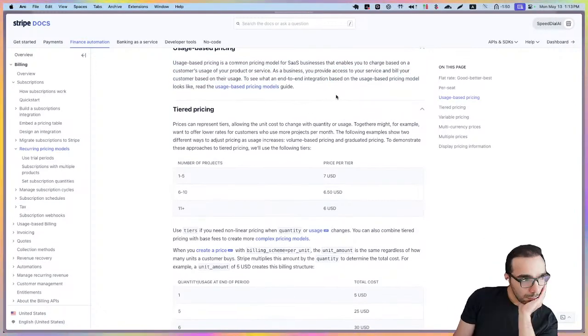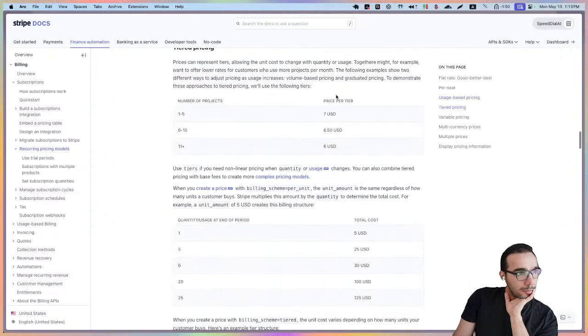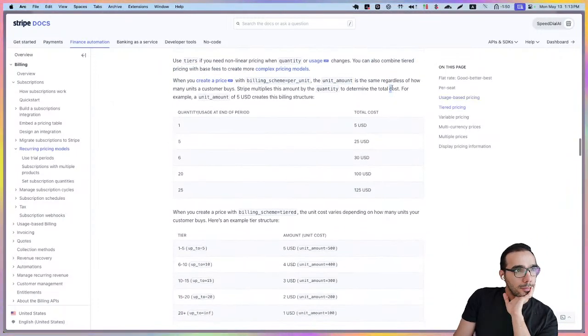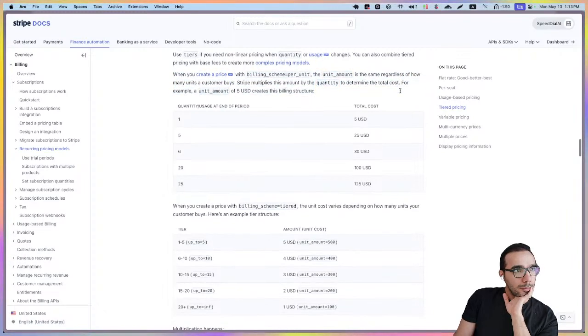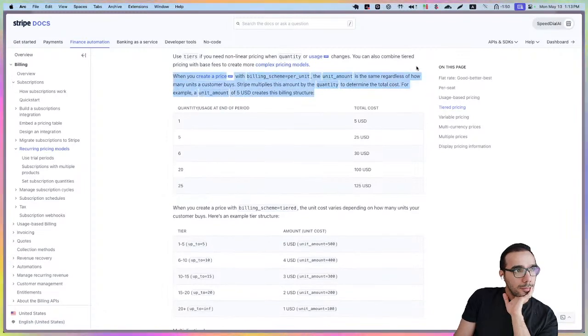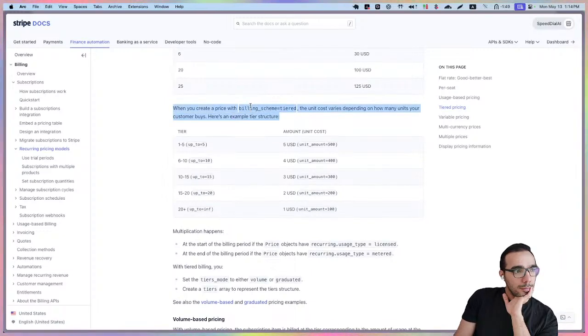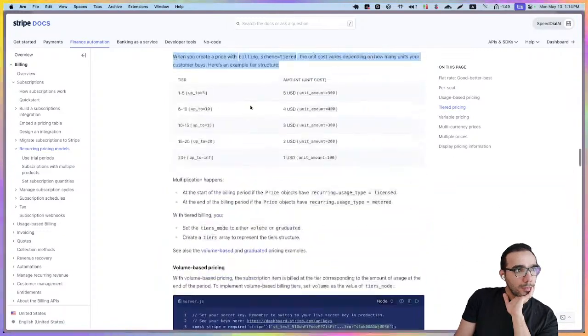Yeah, okay. Called usage-based. Tiered. And then volume.